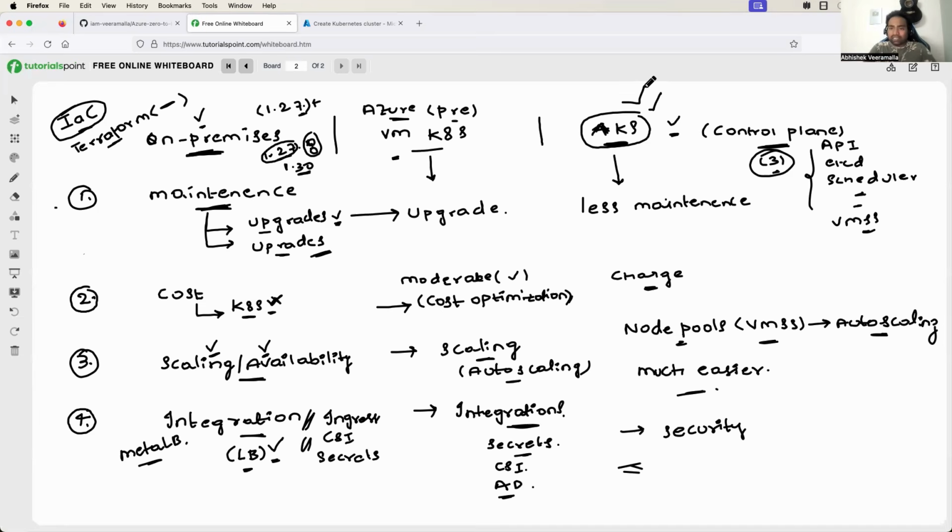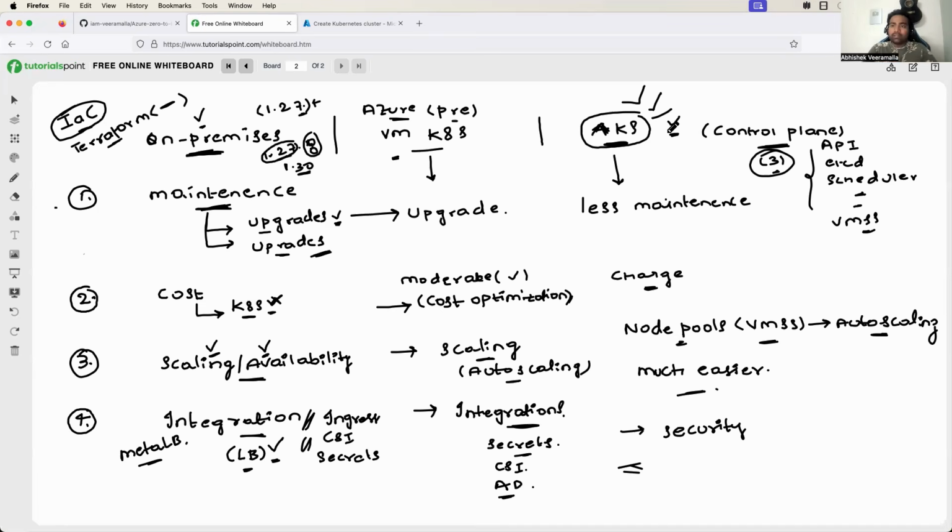Secondly, if you are working for a startup, most likely your organization might be using AKS because for startups, it's very easy for them to run with fewer resources. I'm talking about a smaller number of people. If they are managing this entire thing on their own, if they are doing on premises or if they are doing Kubernetes on top of virtual machines and managing everything on their own, they might need more DevOps engineers for upgrades, for scaling, for patching. So again, for startups, they will go with the AKS option. So in both of these cases, it's better you talk about AKS.